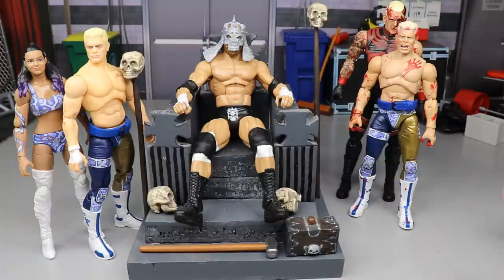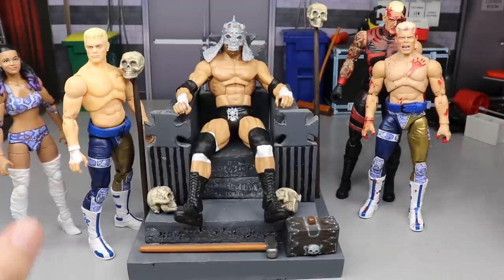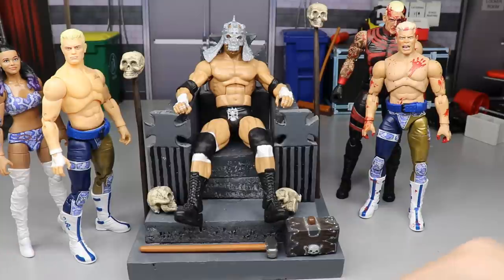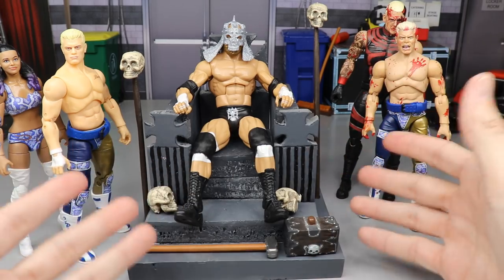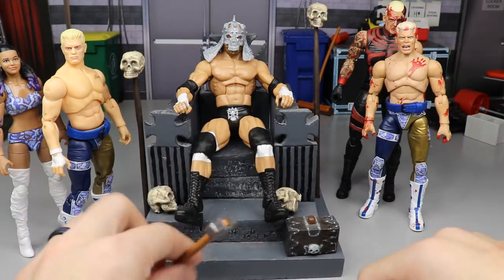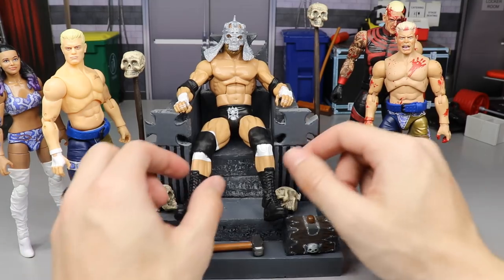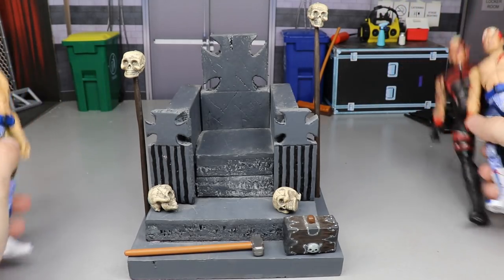I couldn't show off the throne without the throne breaker, right? We got Cody Rhodes, we got Brandi, we got Dustin back there. This is the attire Cody wore when he did the throne-breaking moment at Double or Nothing in Las Vegas. For Cody and Dustin's match, this was part of his entrance — he came out with that beautiful coat, had Brandi with him, took the sledgehammer, hit the throne, smashed it, and the smoke came out. I thought that was a brilliant intro, basically saying AEW is on the map and we're ready to go.